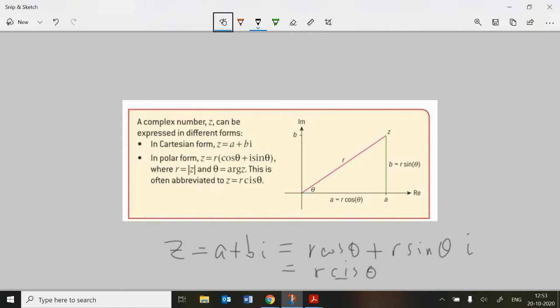It's the abbreviation of cos theta plus i sine theta. We've just factorized out the r. So this gets written a lot. It's not a mistake. They've not typed in cos. The i shouldn't be an o. This actually stands for cos theta plus i sine theta. Okay, right. So this is your polar form, and this is your rectangular or Cartesian form. Cartesian coming from Descartes, the famous mathematician and philosopher.